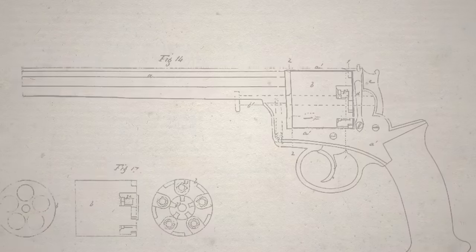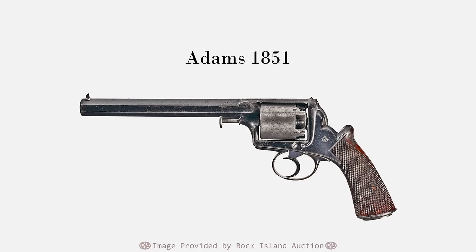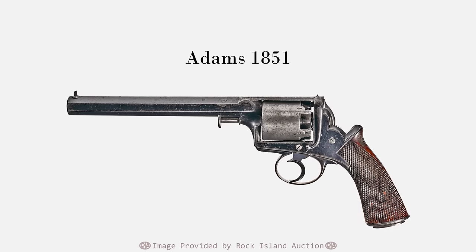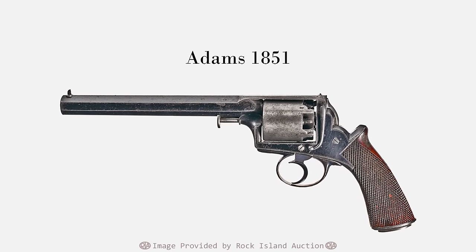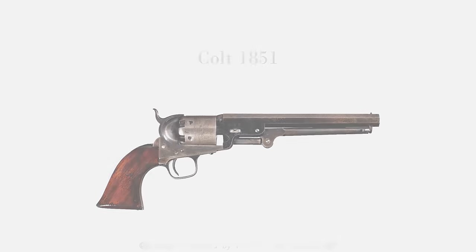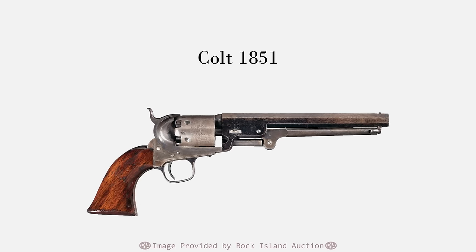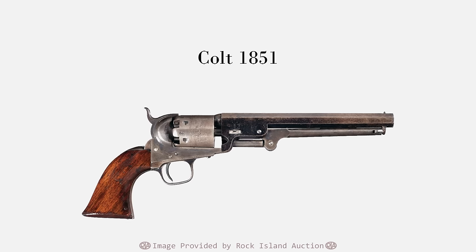The resulting firearm, by the way, looks like this, a black powder percussion arm chambering 5 shots. The Adams revolver's double action operation and saw handle grip became something of a standard for British handguns going forward. Adams' revolver was enough to warrant the formation of a new firm, Dean, Adams & Dean. It's likely the Deans were financiers, with Adams as both the inventor and the producer of the arms. The 1851 competed directly with Colt's latest and greatest, the Model 1851, which we've thankfully covered in some detail. While it saw military sales, Colt was largely kept out of the British market because of his self-reliance and independence.